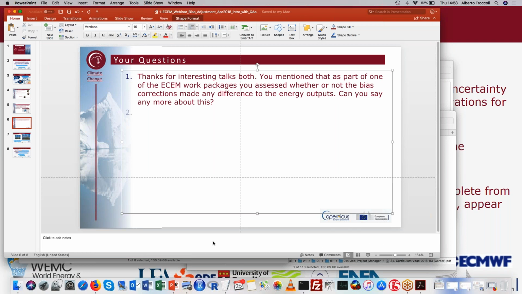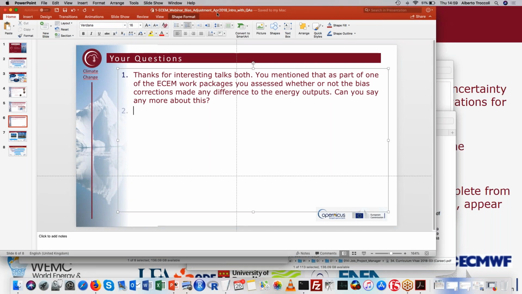Certainly, given the large adjustment that Phil has just shown, we certainly expect that we will see some large changes to wind power, because of just the conversion to the cube of the wind. But it's not entirely clear that that will produce better wind power estimates overall. So I think we can share some of the analysis, and some of the results are also available in the webinar that was given on energy variables. Again, you can look at our website, and there's a recording as well as the presentation. That's a presentation given by Dr. Laurent Dubout, and he presented extensive results on the conversion, as well as some of the comparison between adjusted and unadjusted.